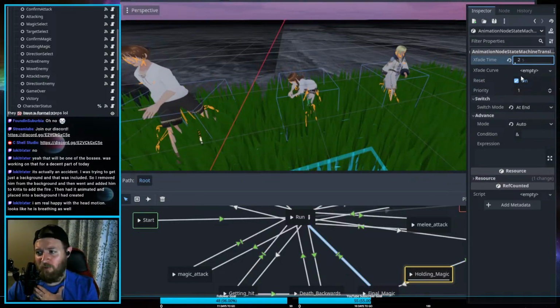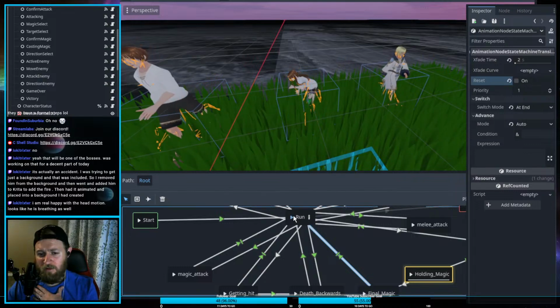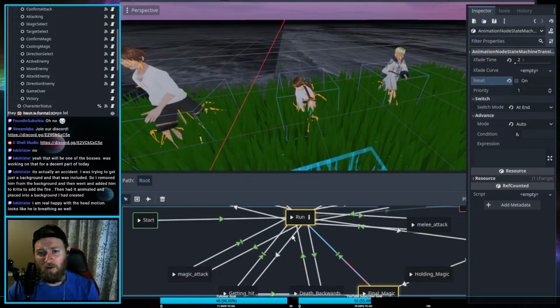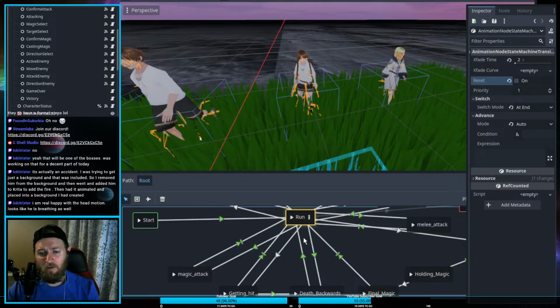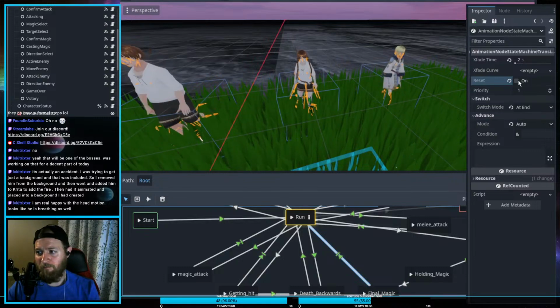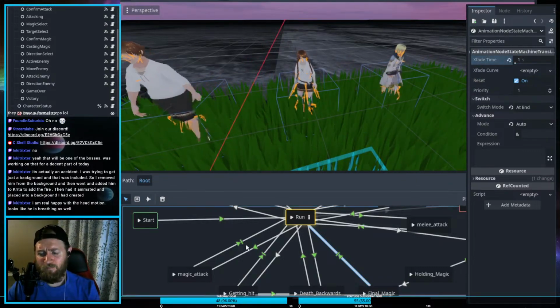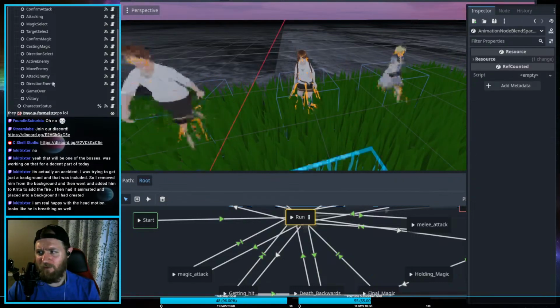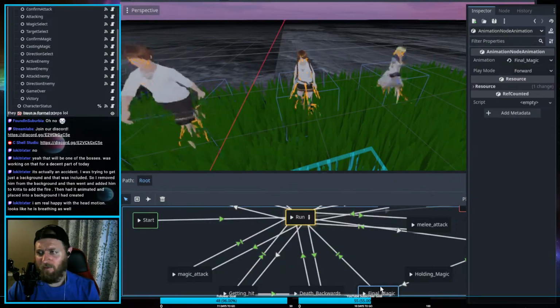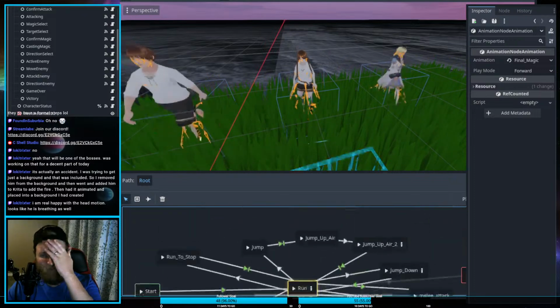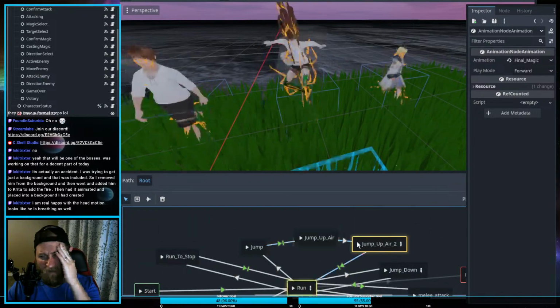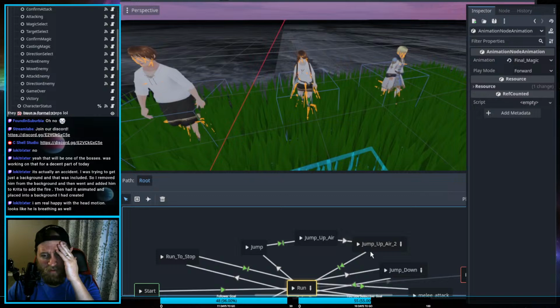It's possible that it's just because it's a looping animation that the crossfade really isn't doing what I want it to do. Yeah, because they teleport here. Very, very interesting. I transition other things like the jump in the air and I crossfade those and it's fine.